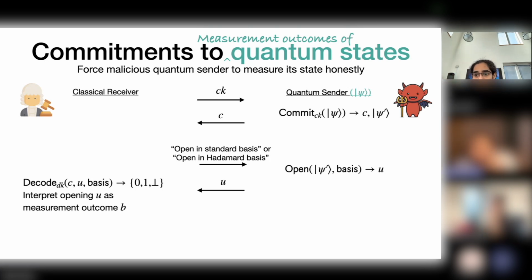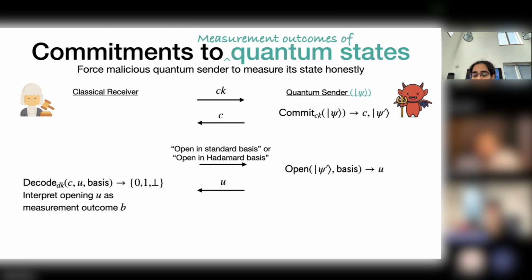Is it just for illustration that you're saying standard or Hadamard basis, or do we know such things for arbitrary basis measurements? I see. I think maybe there's some recent work. Originally people were interested in studying standard and Hadamard bases, and for crypto, I think that's cool. But more recently there's been some work that generalizes to other bases as well.